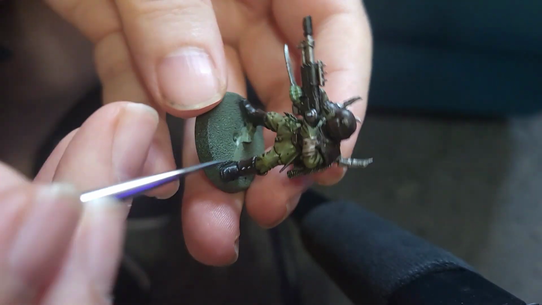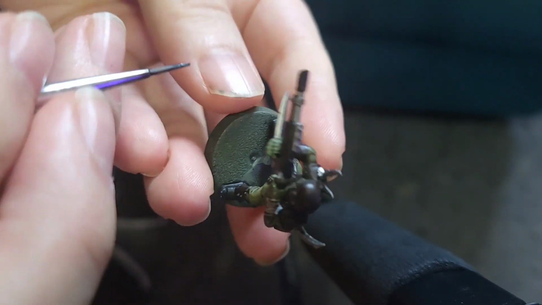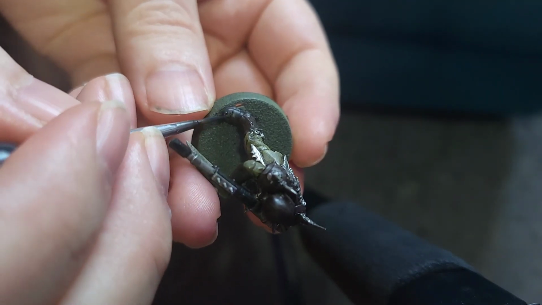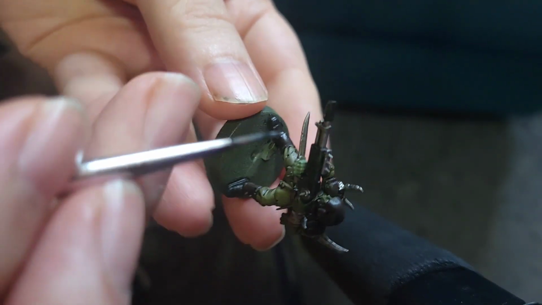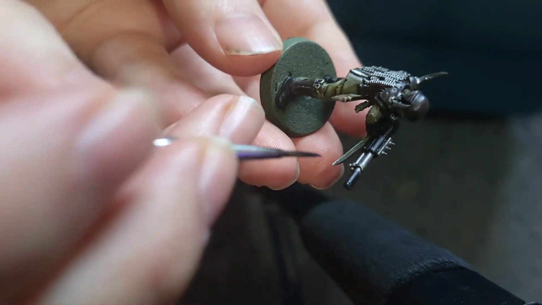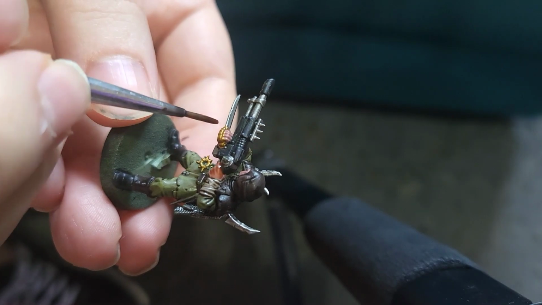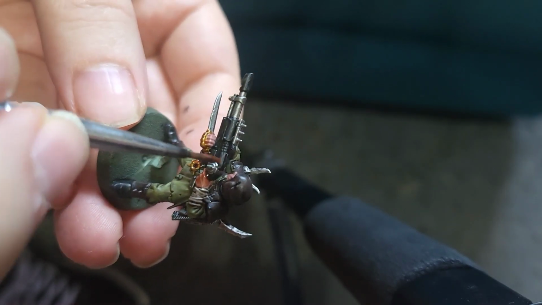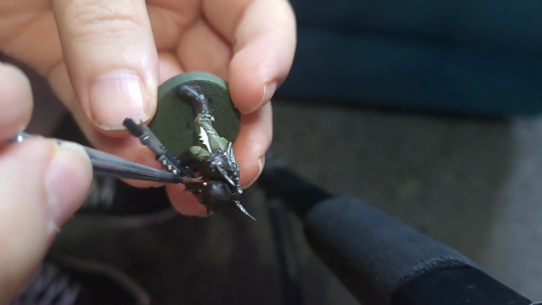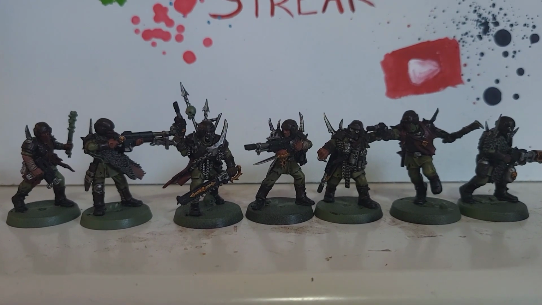I carried on from last week and finished off the silver, gave it a wash, but then I got a phone call and half an hour went past, so I didn't hit a wash wall, so I could come back and actually start highlighting all the stuff that I washed with Nuln Oil. And then just had enough time to start all the things that I was going to be painting with some Reikland Fleshshade, which normally would have hit a wash wall, but of course it was the end of my session, so I'm quite happy with the way things are going so far.